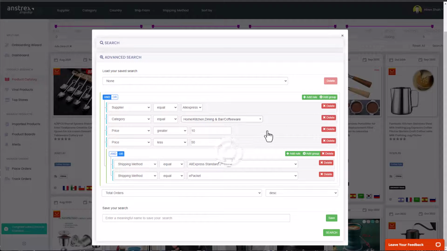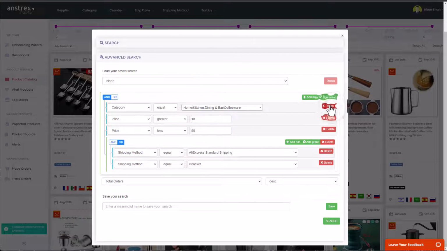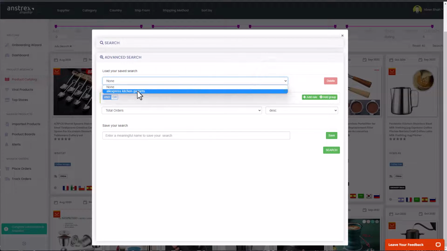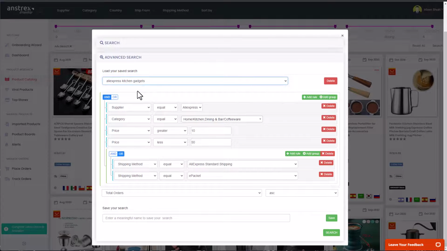And let's just delete everything here just to show you how the delete function works. I'm deleting all the rules, all the groups as well. And now if I were to go ahead and recall this search which I just created, it will automatically populate just like the way it was before. So again, saving all these search expressions is an extremely useful feature which allows you to recall all your past searches at the click of a button and saves you a lot of time.